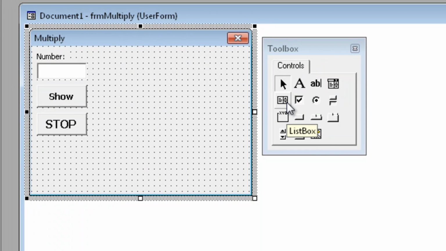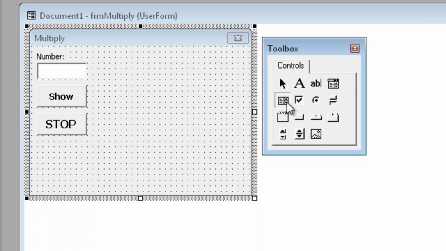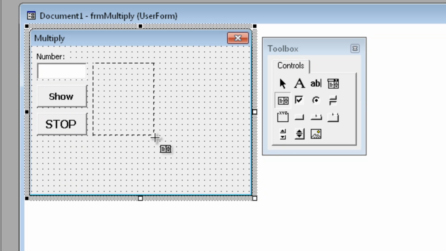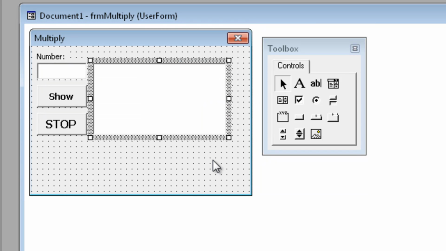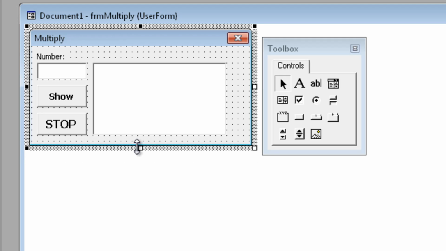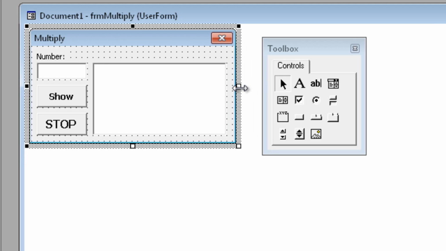Alright, now we're going to create the list box, which is also a new object in our form, and it's basically a list. It's sort of a text box, but with multiple lines. It isn't just one line. It's sort of a list. All right. So let's create it. Let's make it a little bit bigger than the others, and yeah, let's do something like this for now.